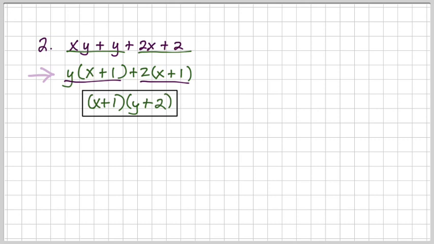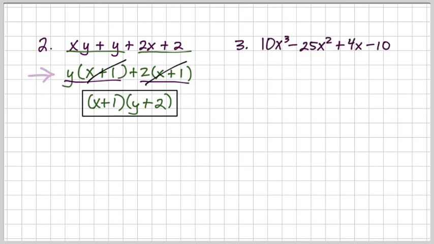The other thing I want to point out here is there's a nice slick little trick to get the y plus 2 that we're getting here. You can actually just cross off the x plus 1 terms, or those parentheses, and you can see the y plus 2, and that's what we're getting, this y plus 2. So that's another way to get that other binomial. So let's go ahead and use that technique now. Let's move on to number 3.